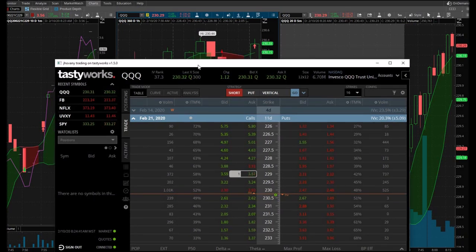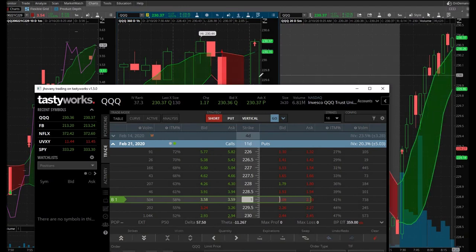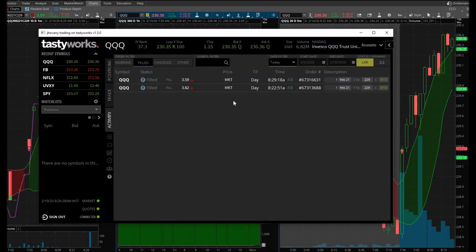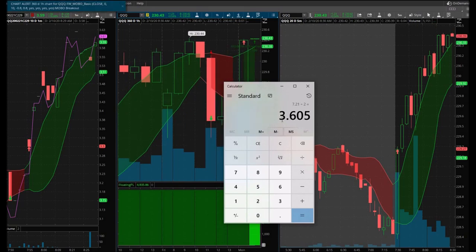I still have one more I want to buy, and as soon as I buy it I'm going to put in a sell order. I still have about five minutes left before this candle closes. We're just at a minute left — I don't foresee it closing below that upper Mobo band. I bought in at 359 for that second one. So to summarize both buy orders: bought one at 362 and one at 359 — our average buy price is 360.